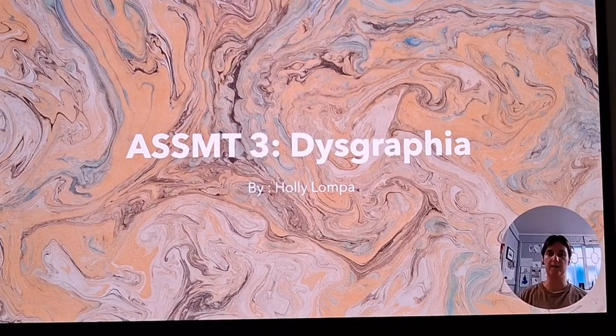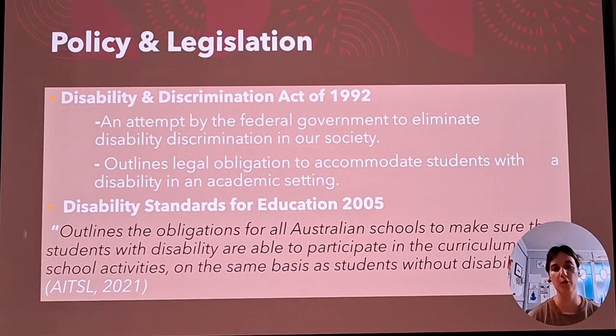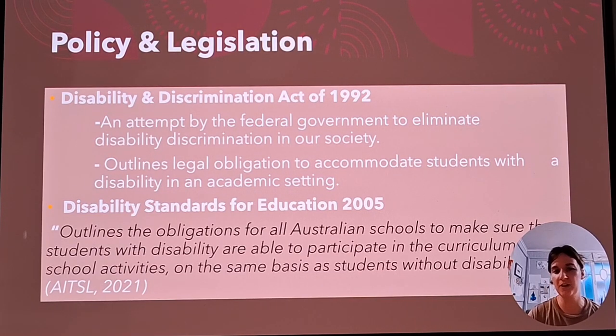students succeed academically. Now, before we begin learning about dysgraphia, I'd like to go over why, as a teacher, you are obligated to help a student with a disability. By differentiating, you are demonstrating your ability to treat every student with dignity, respect, equality, and fairness. You also have a professional obligation to ensure that students with a disability can participate in school activities and the curriculum on the same basis as students without a disability.